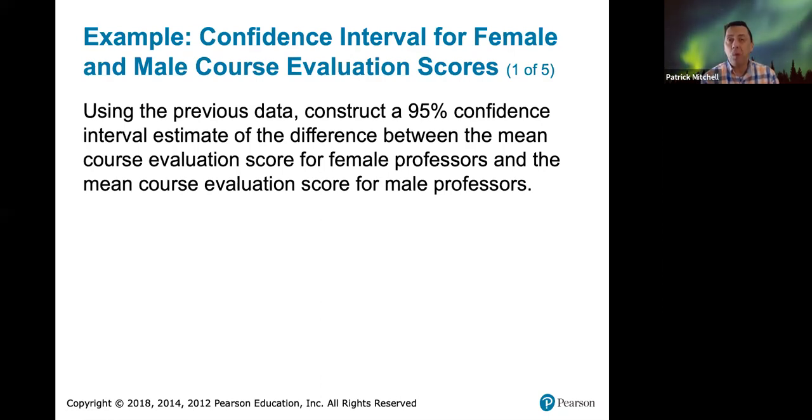When you're doing your homework, the homework might specify which one they want you to make number one and which one they want you to make number two, and then that way the computer will have an easier time recognizing if your answer is the same as the answer that's been programmed to be correct. But ordinarily it doesn't matter. It looks to me like they're going to use females for number one again, and males. I would take that to mean female minus male, but it really doesn't matter.